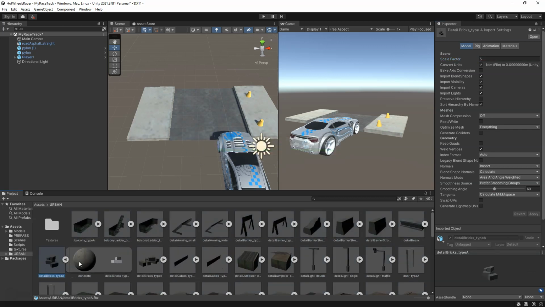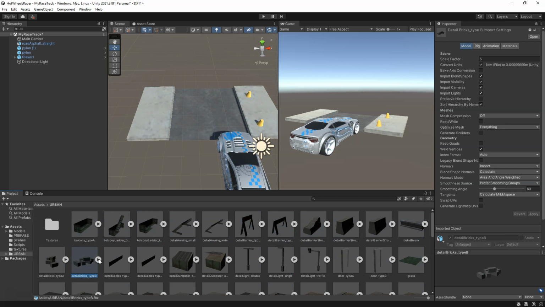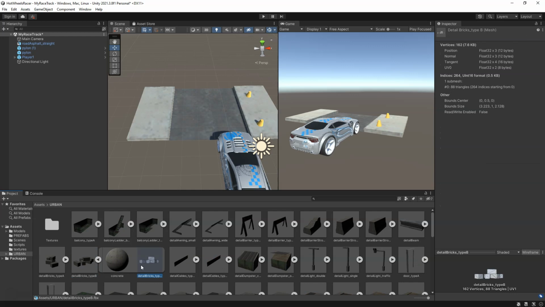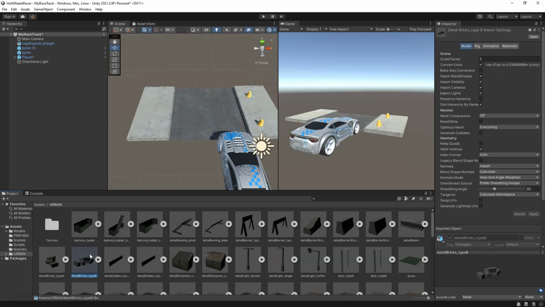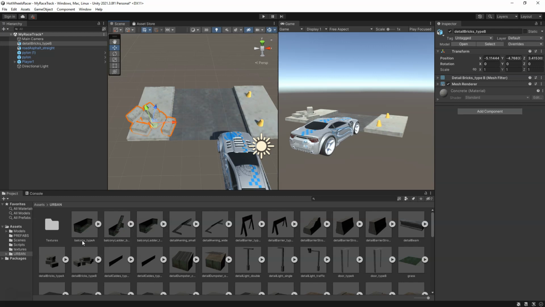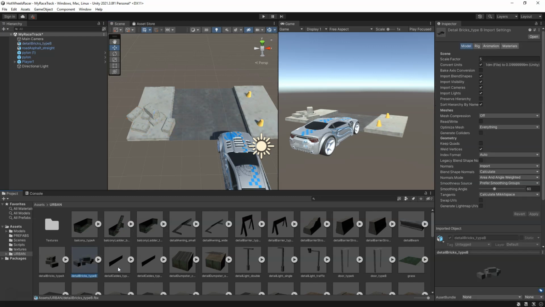So then I can drag in, whoops, and so each of these have arrows. When you open that up, you'll see it has a material, and then it has the actual 3D model, right? So this particular file is an FBX file, and that's a 3D file that allows it to come with the material if it's extracted. And so here we go, we can just drag this in. We can see there's a pile of bricks. Now, maybe these ones are a little bit too big. We could change that.